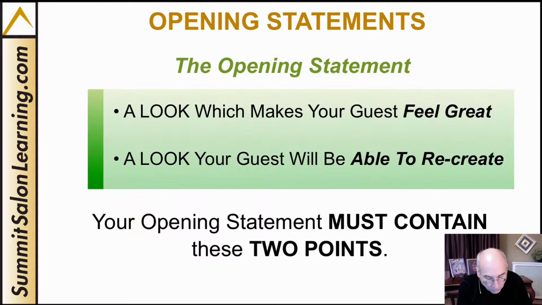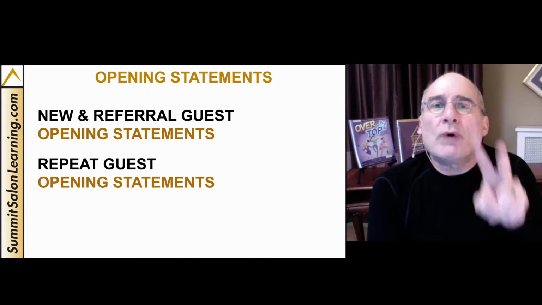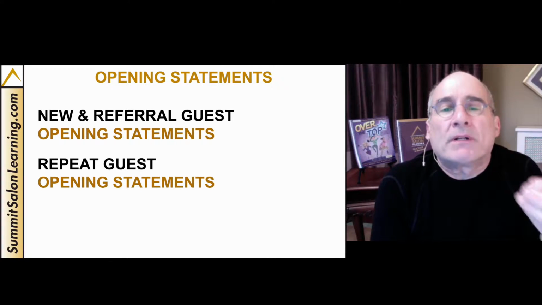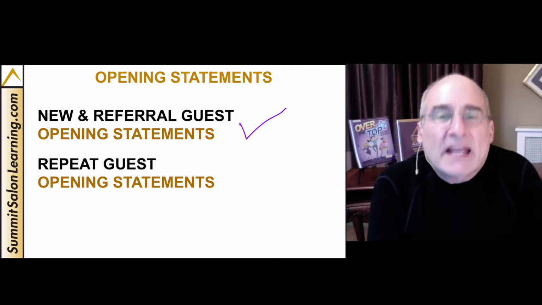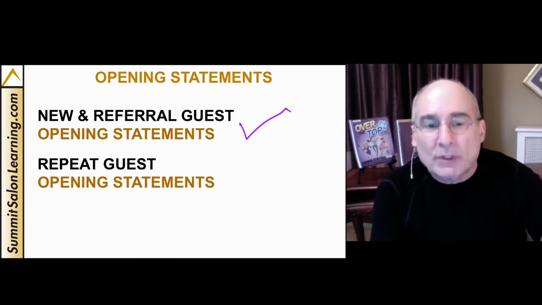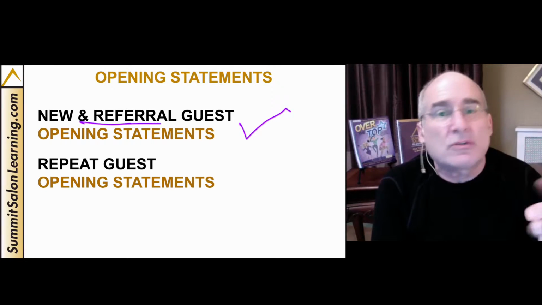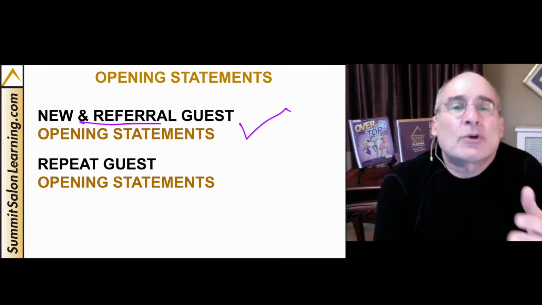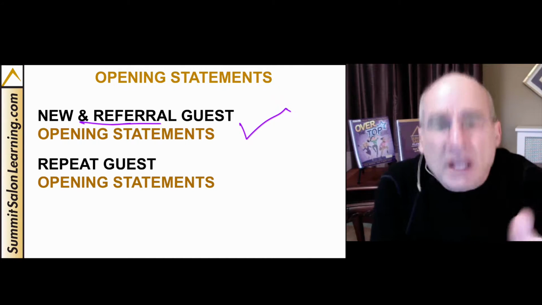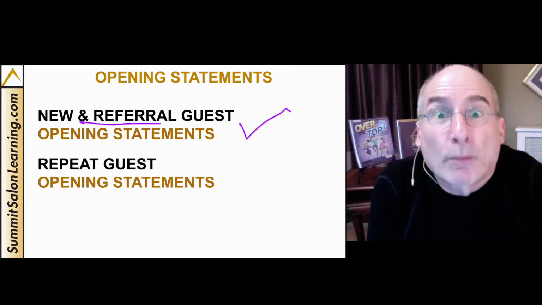Now, as we get into the script, when you really think this through, there's 2 environments where we're going to be using the opening statement. One is when the guest is new. It's a non-request guest, a guest you don't have history with, and/or a referral guest. Now, while that guest requested you, you have no history. So, of course, the opening statement is going to be a lot more formal.